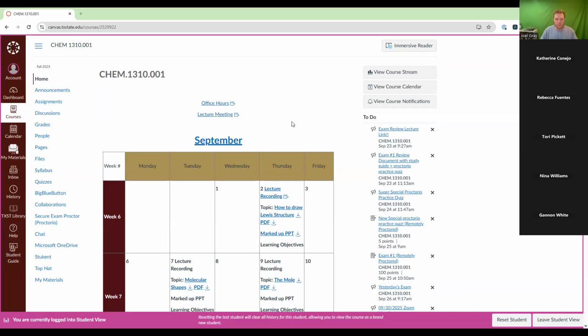Now I've made some changes to the class Canvas site. I'm not sure if anyone had the chance to look at this, but I hope that I made it a little bit more user friendly. I've got to switch to the student view and then I will share my screen so you see what I see. I added a couple of links so that it's a little easier to bounce back and forth through things. So for instance, right now, if you go to our class homepage, what shows up at the top is going to be the month of October.